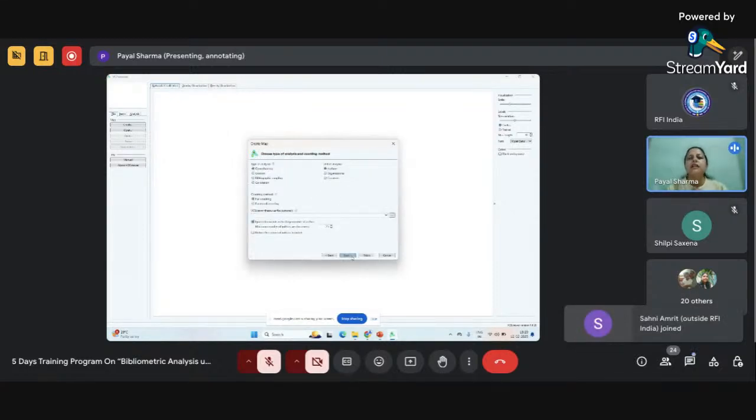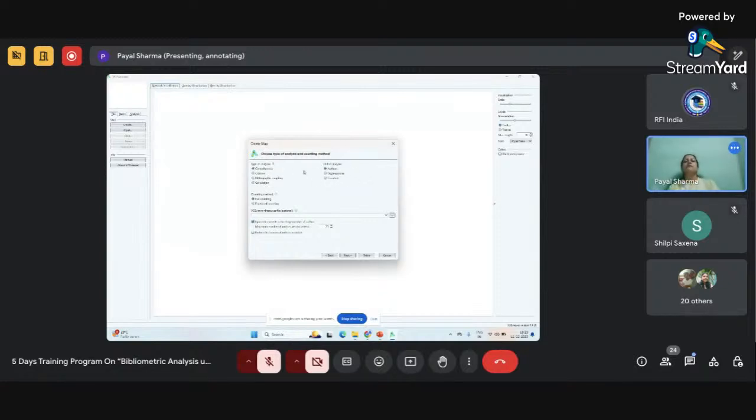Okay, now it is giving me these options for what kind of map I want to create. For different kinds of maps, I need to choose different options given here. In the very first set at the top, you can see it is asking me the type of analysis. And in view of this type of analysis, it is giving me the complementary unit of analysis.